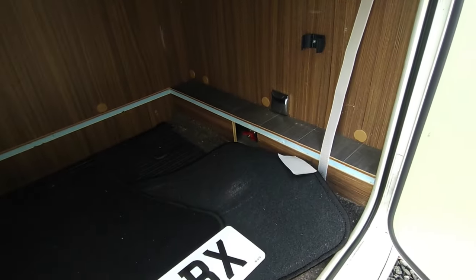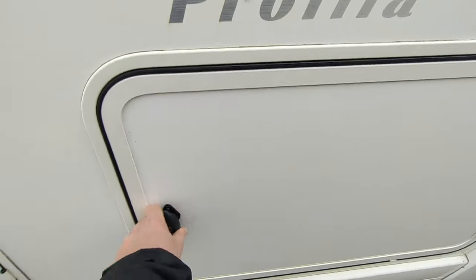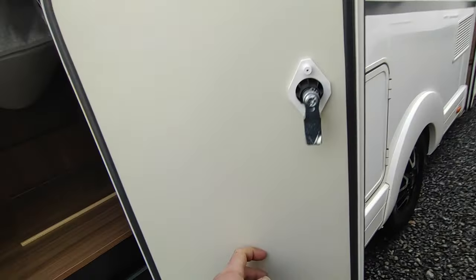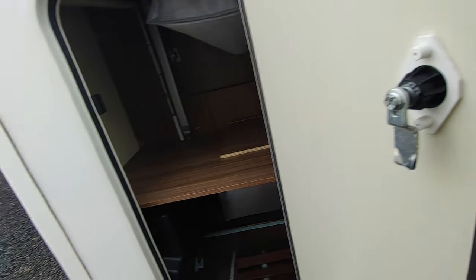On this side you've got a 230-volt mains electric socket accessible from above via a gas ram, plus storage back there. Then there's another locker, and you're not lacking in storage space. You've got another locker here with your jack and wheel brace, and more storage which you can also access from the inside — those padded storage baskets we'll see from inside.